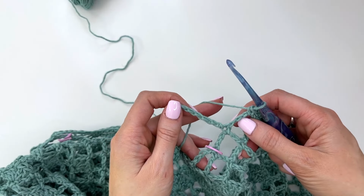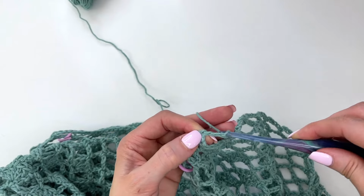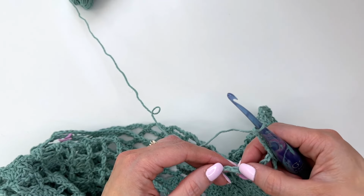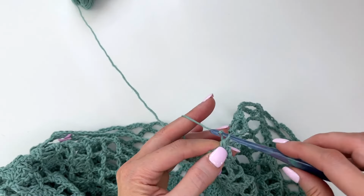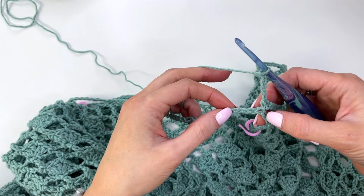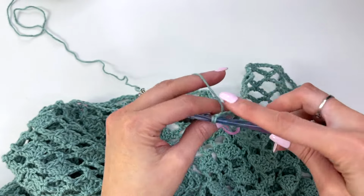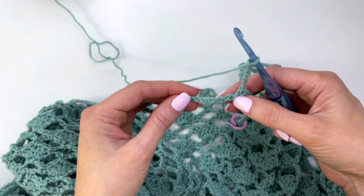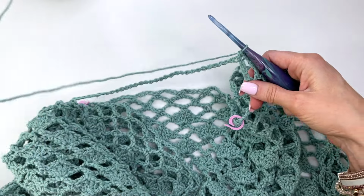Okay, so this is the last chain 5 space before we get to the neck opening. So we'll chain 5. 1, 2, 3, 4, 5. We'll skip the first two chains, 1, 2, and work a single crochet into the next chain 5. So we'll chain 5 and then we're going to skip over 4 chains, 1, 2, 3, 4, and single crochet in the fifth. 1, 2, 3, 4, 5, and then we'll skip 1, 2, 3, 4, and single crochet in the fifth. So just repeat that now across.